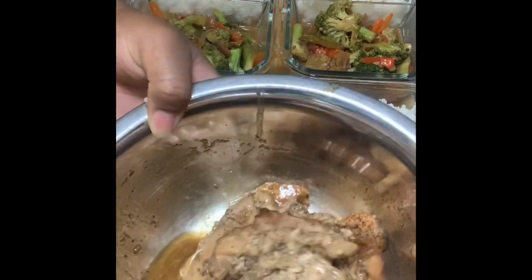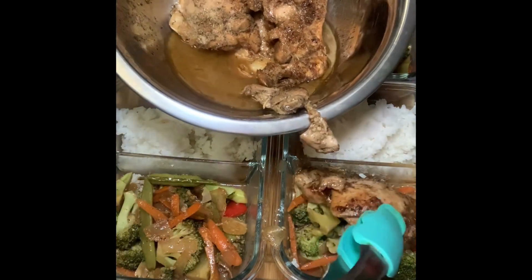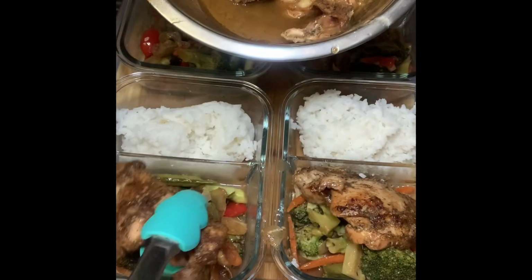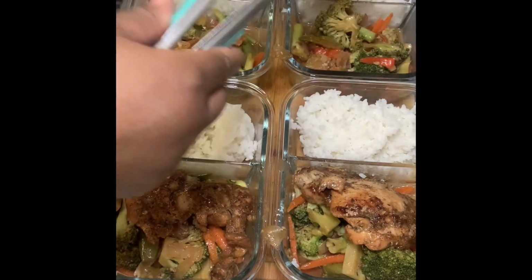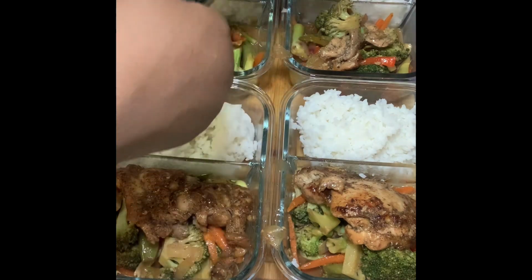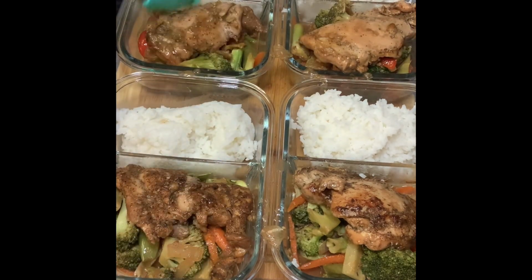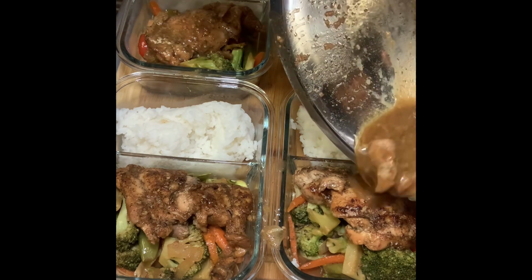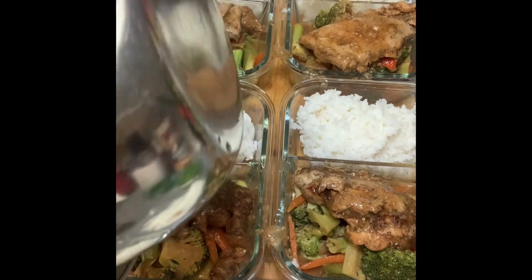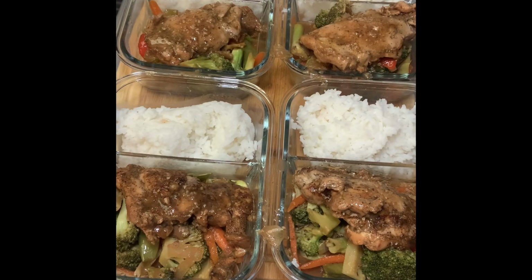And there's the chicken. It's so tender. I actually ended up putting a little bit too much pepper in it. I went to sprinkle in pepper and then the open side came out instead of the sprinkle side, so that was a big whoops, but I made it work. And then I'm just drizzling some of that extra juice right back onto that chicken so that it stays juicy.